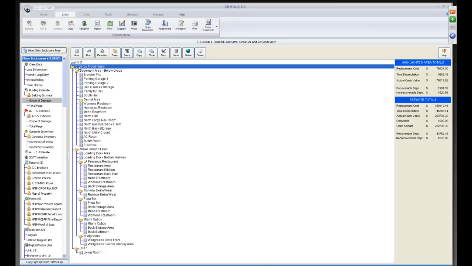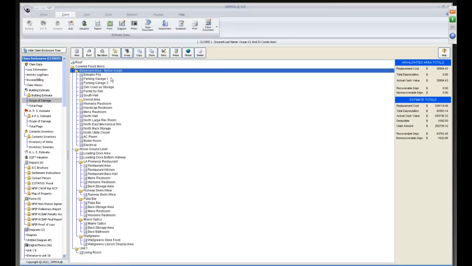Where it really comes into play is if you're doing large condo losses or multifamily apartments or a nice motel. Absolutely. So you could have first floor, second floor, third floor, and then from those floors you'd have those units. But what you could do at that point, if they're the same schema, you can basically go right and select copy. So I could copy a group. So if I need to make another copy, I can just hit copy. Or let's say unit 1 to go to unit 2.